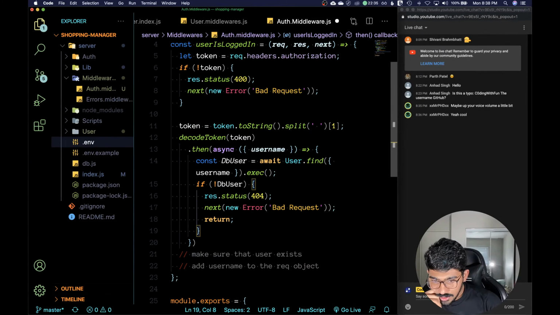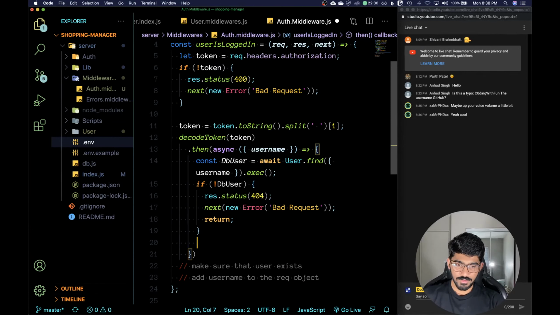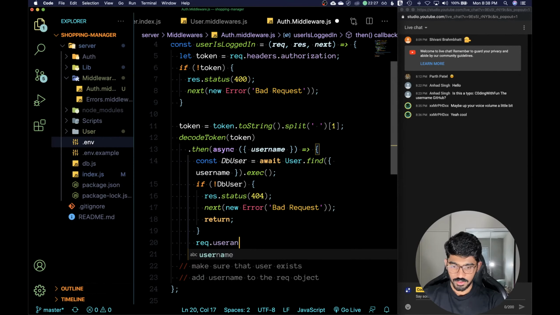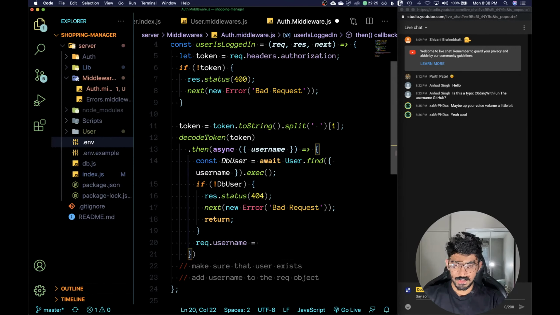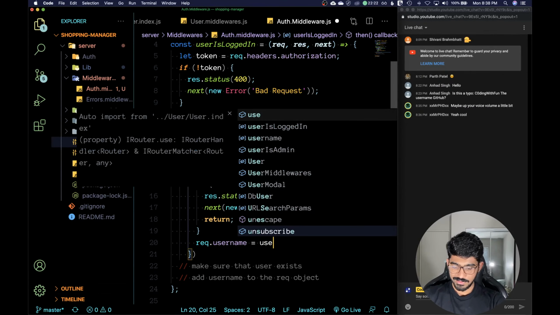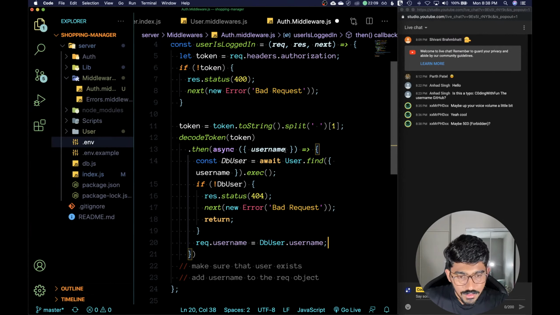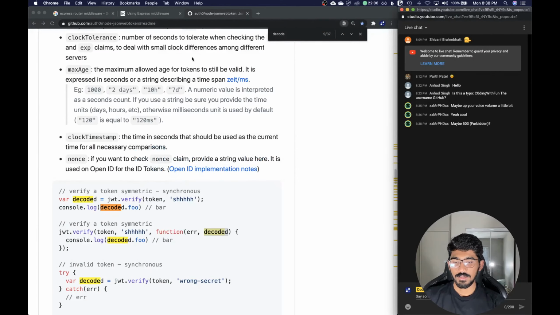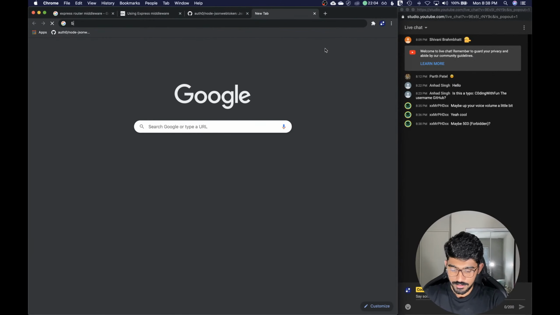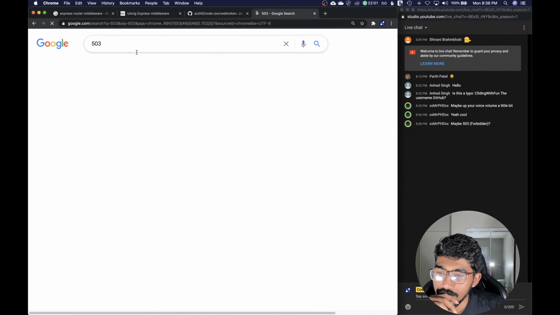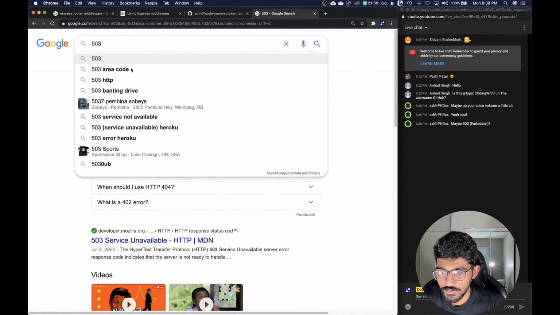And now we will add the username in the request object. So request dot username is equal to db user dot username. Okay, let me just take a look at 503 HTTP.